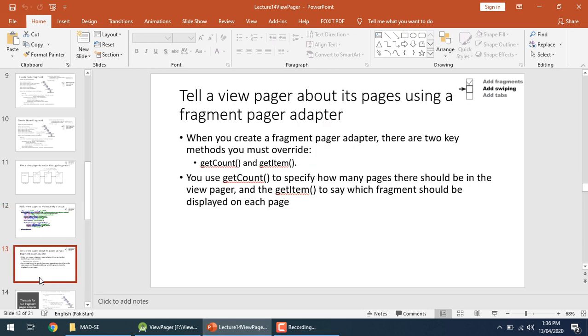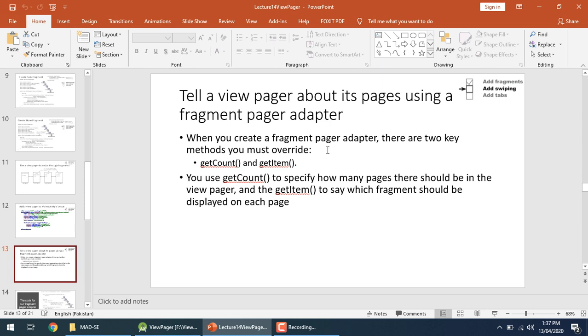Okay, inside the slide, the next thing we want to do is tell the pager about its pages. That means what the view pager is going to show, how many pages there are, and which kind of pages these are. For that purpose, we create a fragment pager adapter. For what purpose are we going to create a fragment pager adapter?